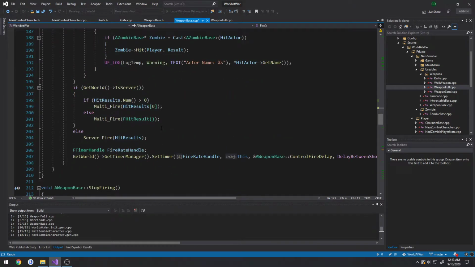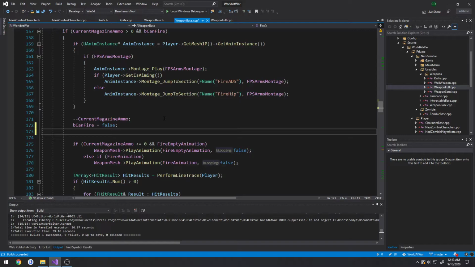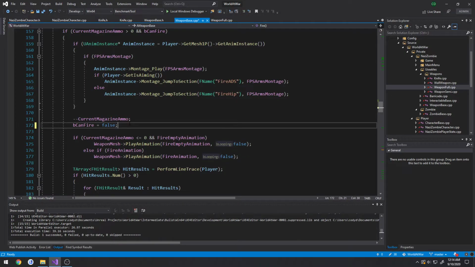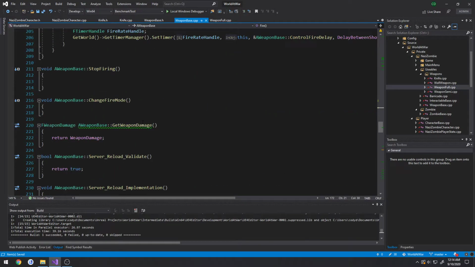So under bCanFire in the weapon base class, I'm going to do player SetPerformingAction true. Except I don't want to do that in the fire. I'm being stupid. I meant in the reload.